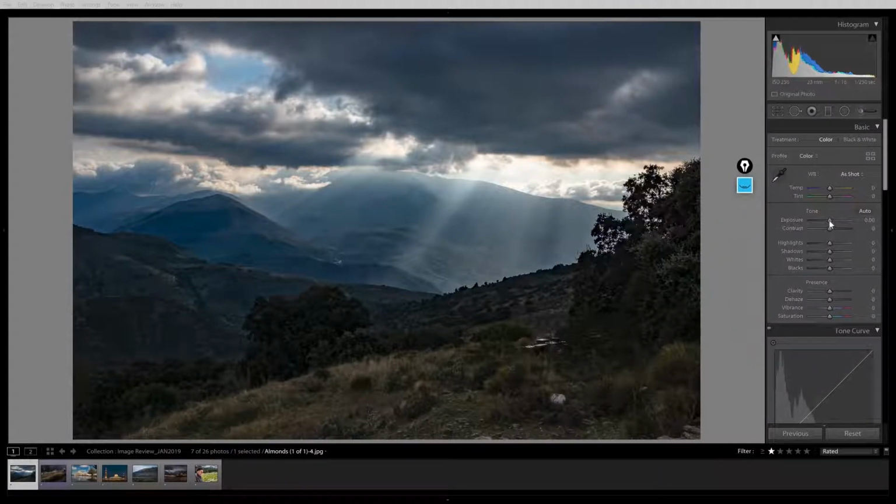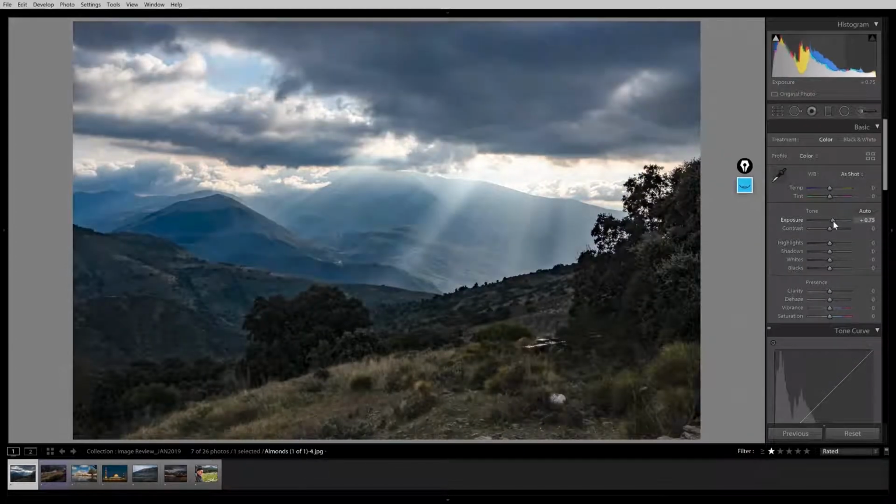Let me just pop this way. Okay, so working on the image that we've got here, there's two things that really stand out to me. One, that it's too dark. It's probably about a stop dark, maybe slightly more, so I'm just going to bring that up. Remember, I'm working on a JPEG file, because that's what I asked for people to send me, because RAWs are obviously very big. So there's only so much I can do with it, but I'm giving you this information so that you can apply it to your RAWs in your Lightroom.